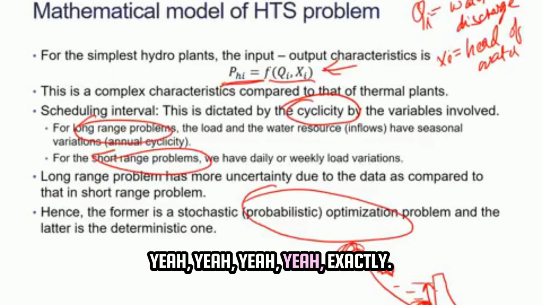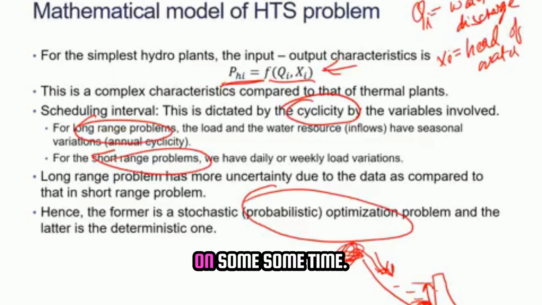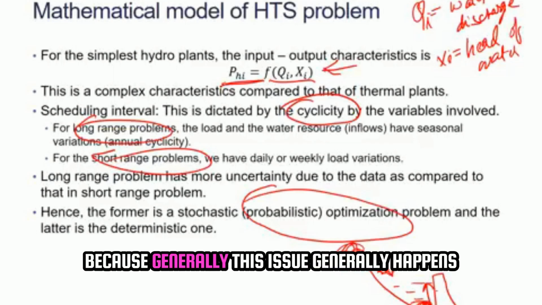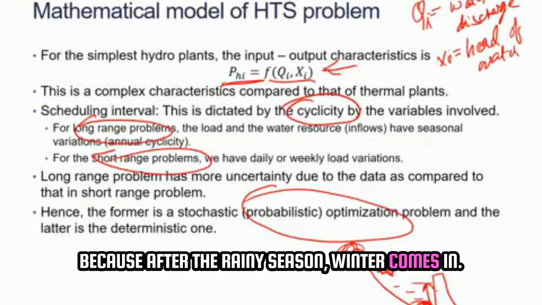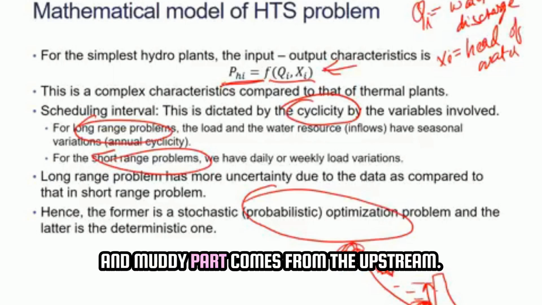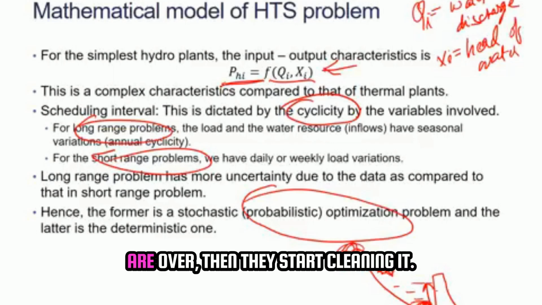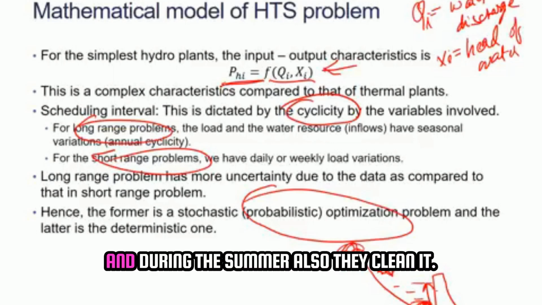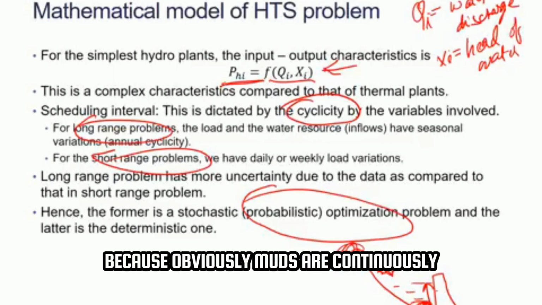Yeah, exactly. So that comes under the maintenance part, and they clean it at some time, because generally this issue happens in the rainy season or after it, in the winter season. In the rainy season, all the landslides and muddy material come from the upstream, and in the winter season when the rains are over, they start cleaning it. During the summer also they clean it, but generally in the rainy season they do not touch it, because obviously mud is continuously coming in.